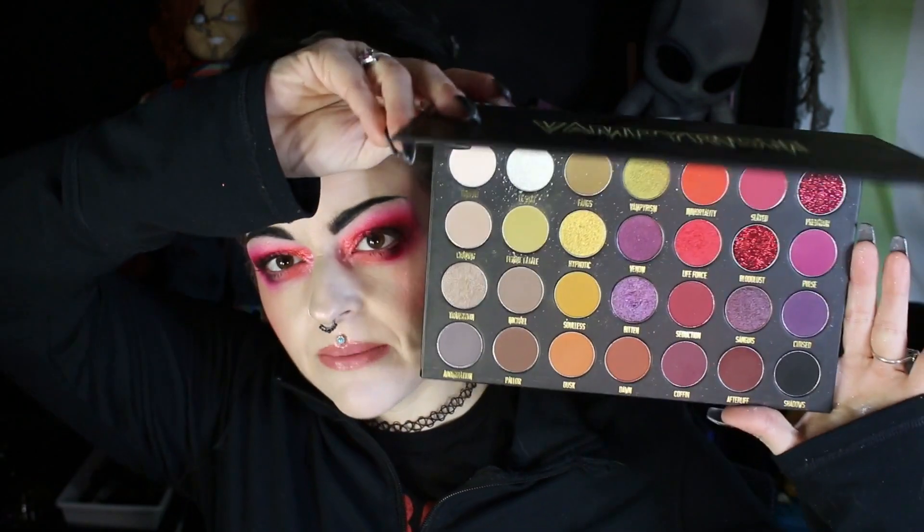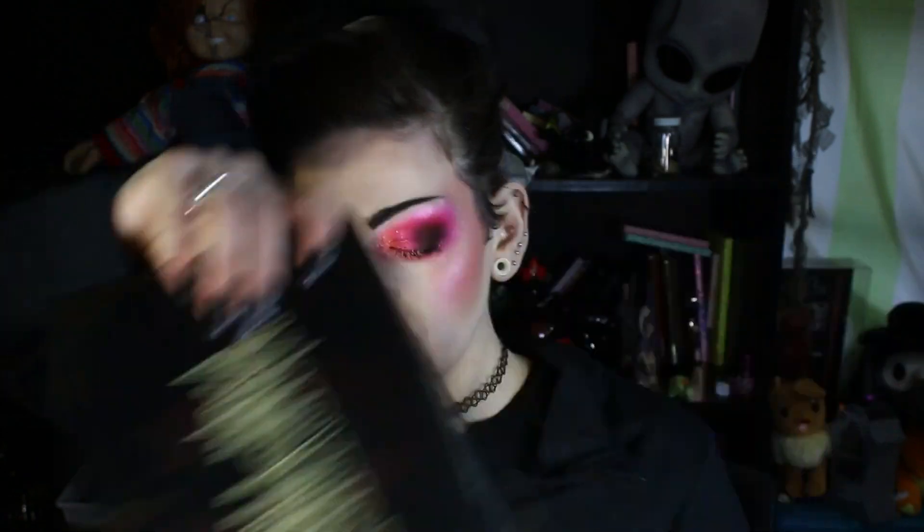I used the Juvia's Place Warrior. I used this in a collab with Charmaine and I'm going to get rid of this palette — it is time. I enjoy it, it's good, but I have better golds and better browns in my collection. So I'm actually going to let this one go. I used the Vampirism palette that was gifted to me for my birthday from Liana Dalton — it's a Jolie Beauty palette and it is a very beautiful palette. I do enjoy it and love it. It was fun — of course it's my theme.